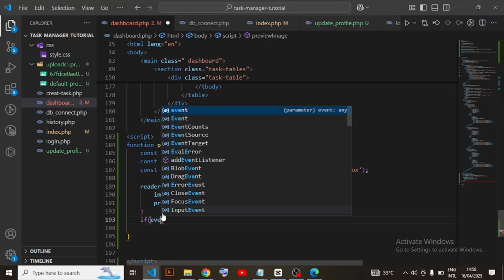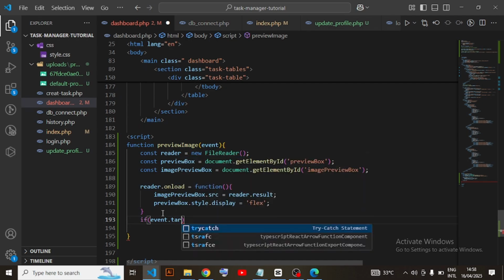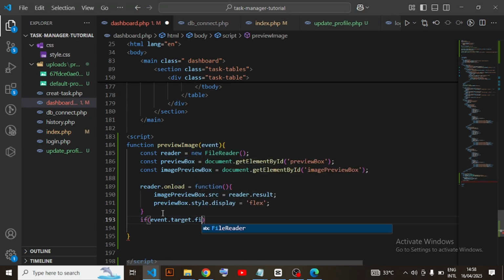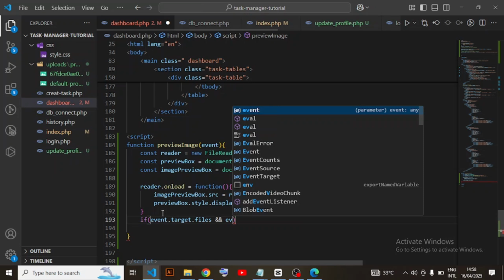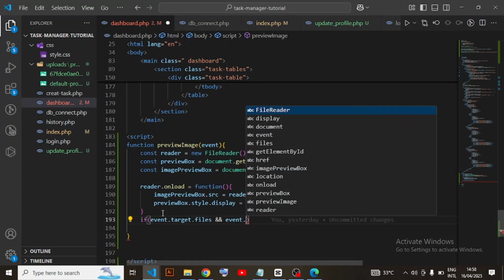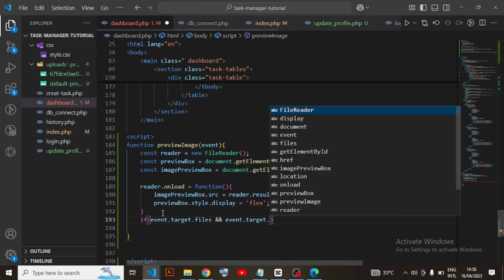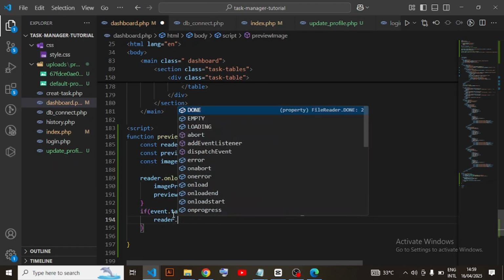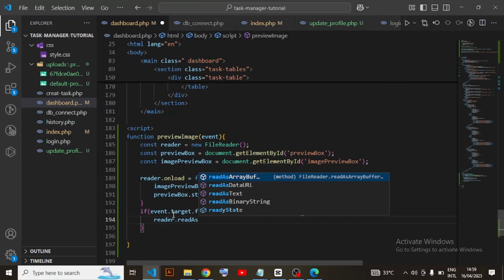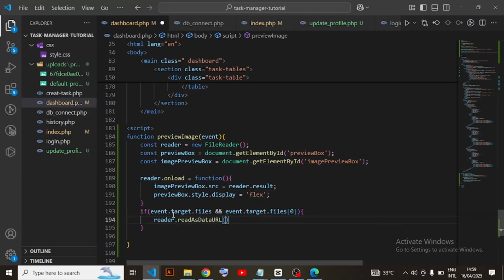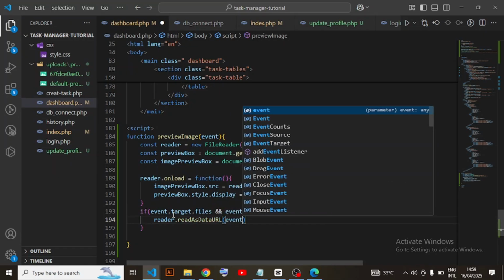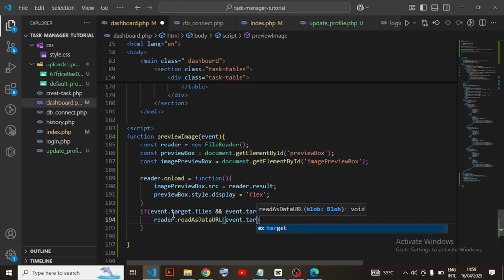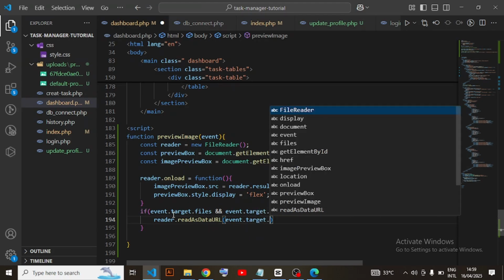If event.target.files and event.target.files[0], reader.readAsDataURL event.target.files[0].